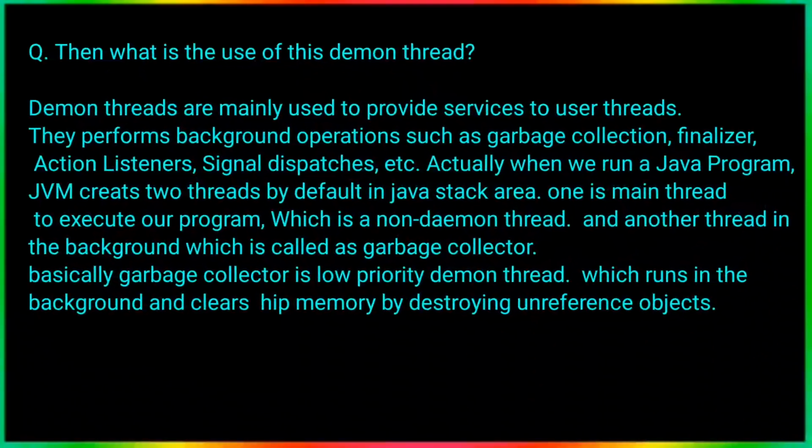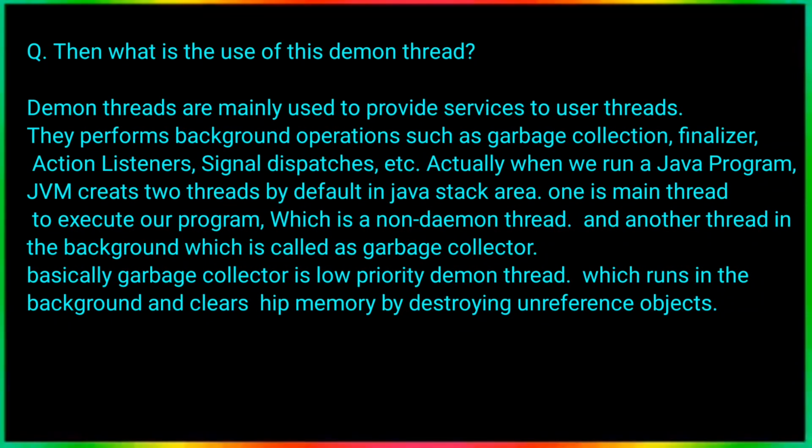Next question, what is the use of daemon threads? Daemon threads are mainly used to provide services to user threads. They perform background operations such as garbage collection, finalizer, action listeners, signal dispatchers, etc. Actually when we run a Java program, JVM creates 2 threads by default in the Java stack area. One is the main thread to execute our program, which is a non-daemon thread, and another thread in the background which is called the garbage collector. Basically the garbage collector is a low priority daemon thread, which runs in the background and clears heap memory by destroying unreferenced objects.